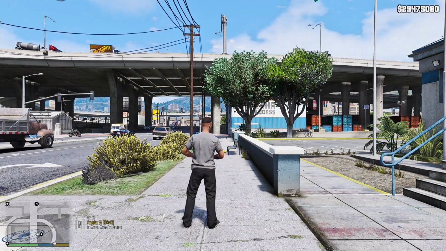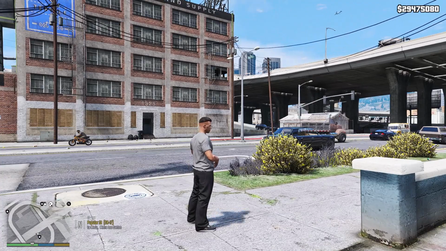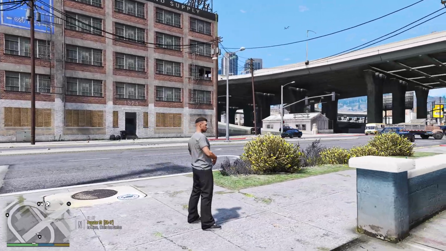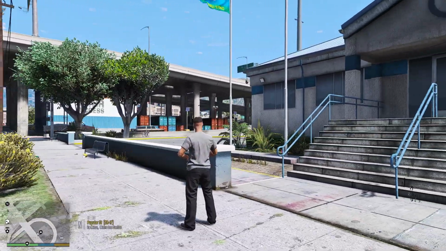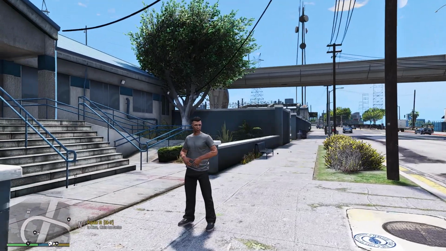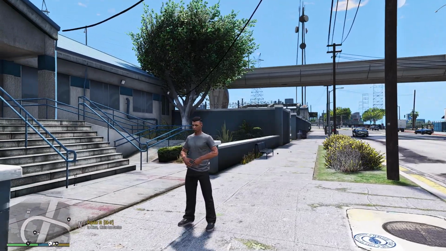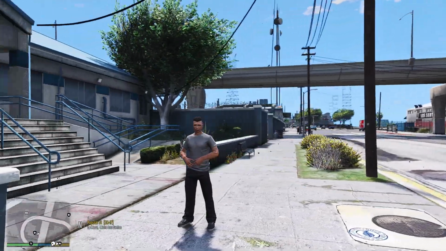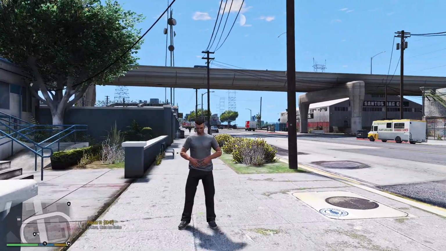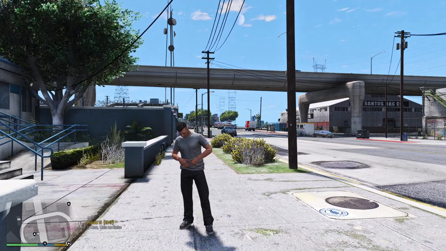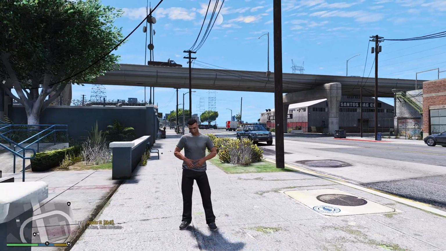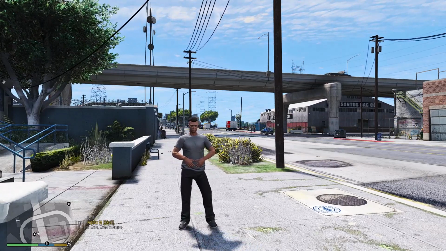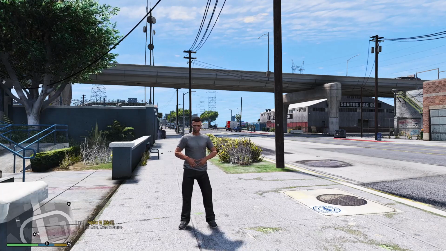All right, everybody. So here we are in the game. I restarted my game, and it loaded right up, folks. Now, mine might look a little different because I updated my ReShade options were saved. So, mine might look a little different than yours, but I will show you how to go into the ReShade and adjust those settings, okay? So what you're going to do is you're going to hit your home button, all right?